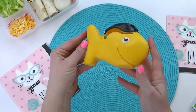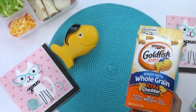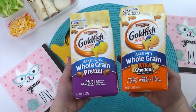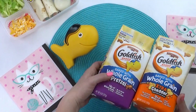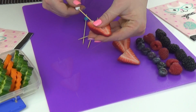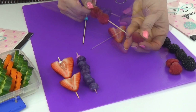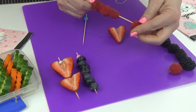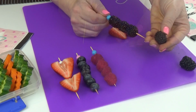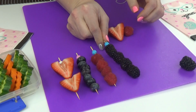For her special snack today, Madeline chose goldfish crackers, but I'm actually gonna add a combination of regular goldfish crackers and pretzels. Next up, I'll prepare the fruit. Now I know Madeline loves all kinds of fruits, but for today I'm sticking with berries. And to make it extra fun, I'm gonna put them on skewers. I'm using strawberries, blueberries, raspberries, and blackberries.